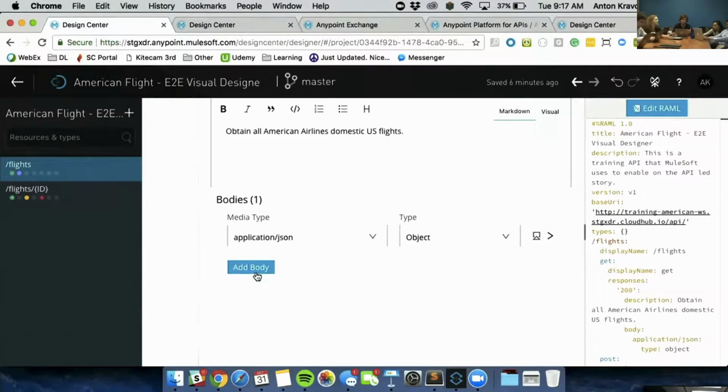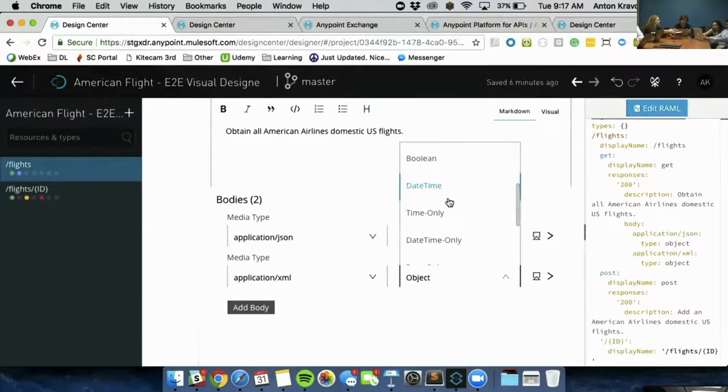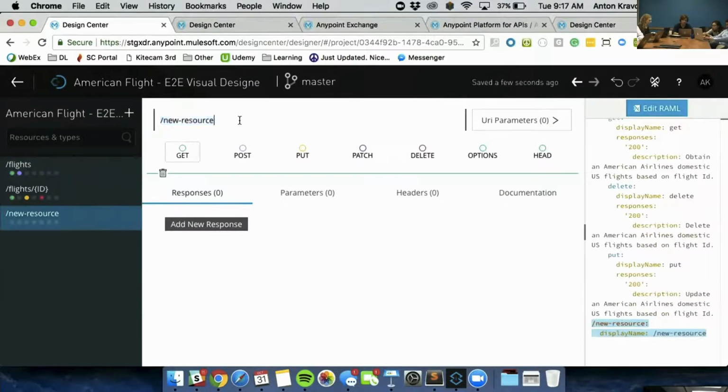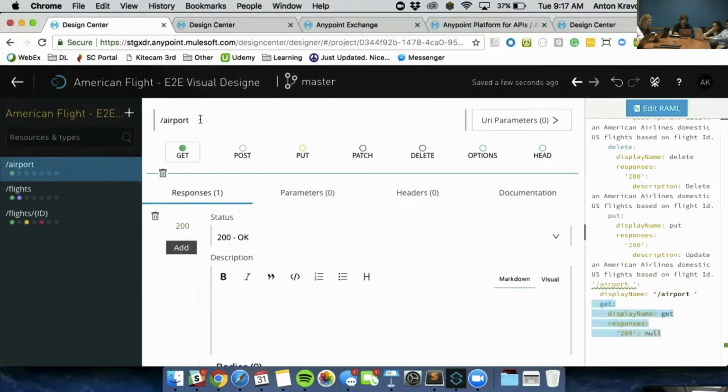On top of it, you can add a body response, and you can specify what that is. I'm not going to configure everything since I already have that pre-created. I'm just going to show you how to add a new resource. For example, we'll start with an airport, and let's say we wanted to get a list of airports here.